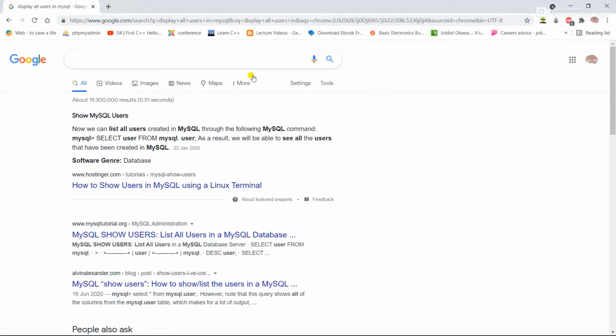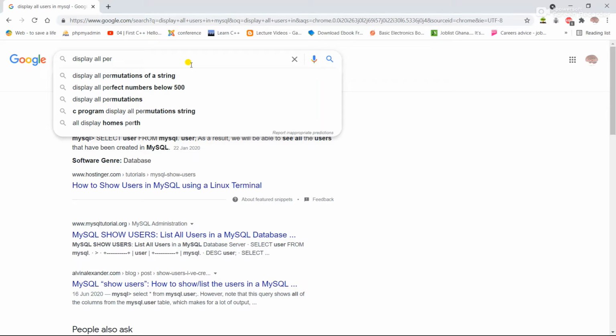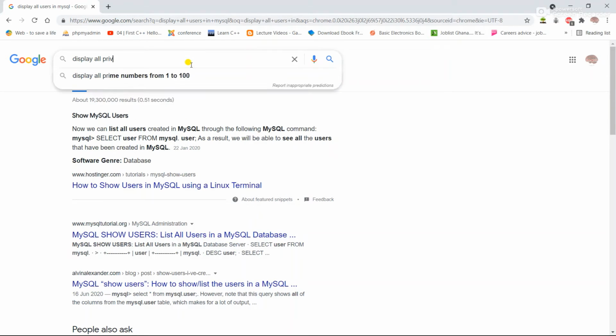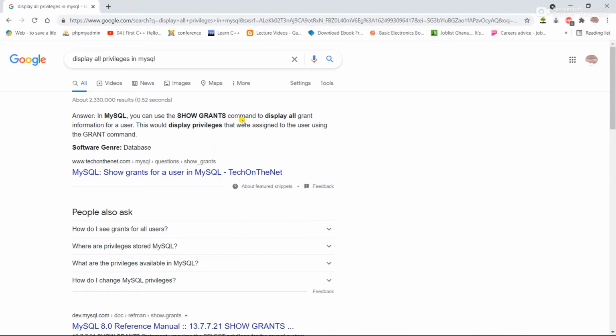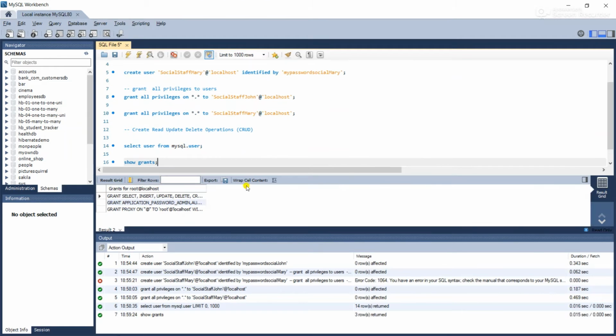So display all permissions. Let's do show grants. Show grants. So grants what? Localhost.